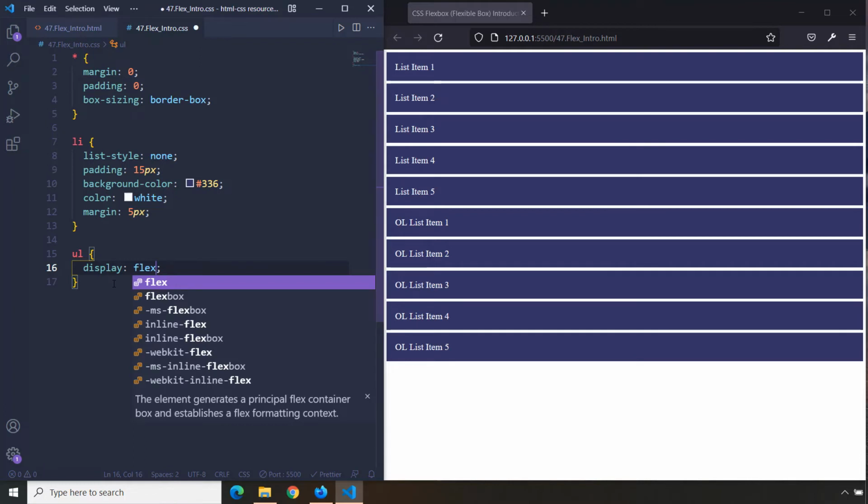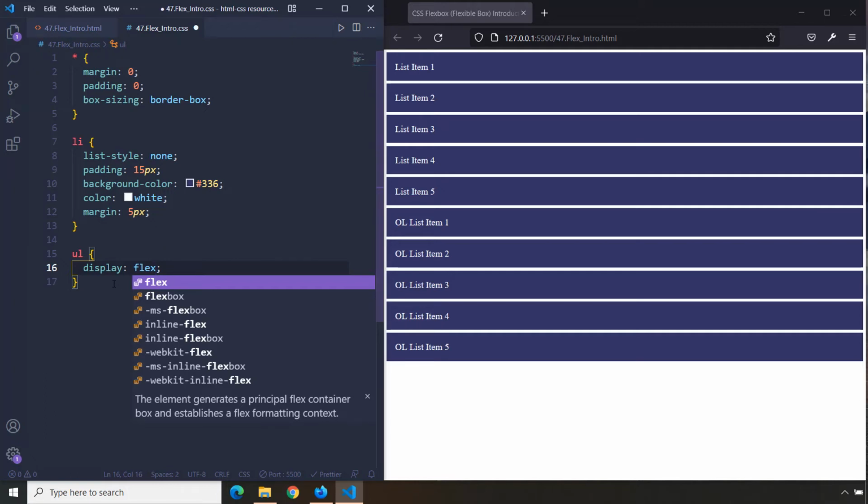Keep in mind, these lectures are intermediate level, all the way to grid. Grid lectures are going to be advanced. So I want you to actually go ahead and keep up. Now, when we declare display flex, a flex context is initiated for all the direct children or items of the flex parent or flex container element.